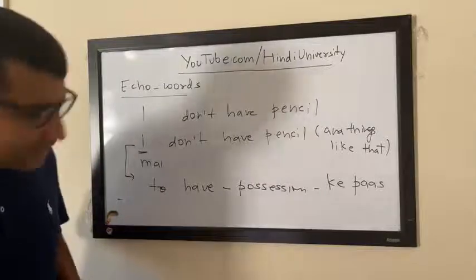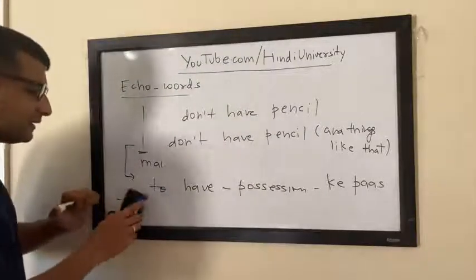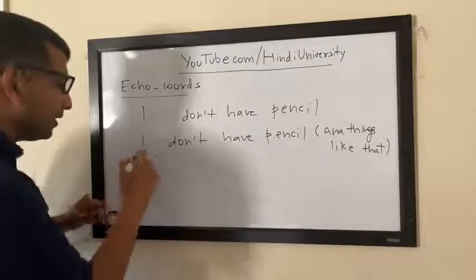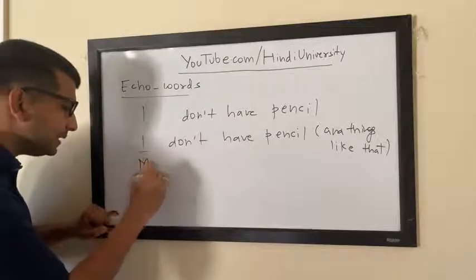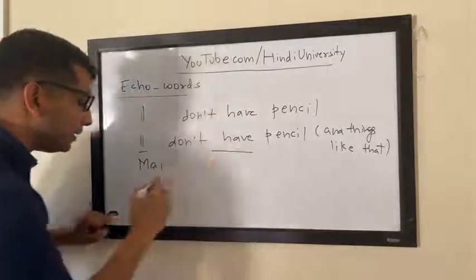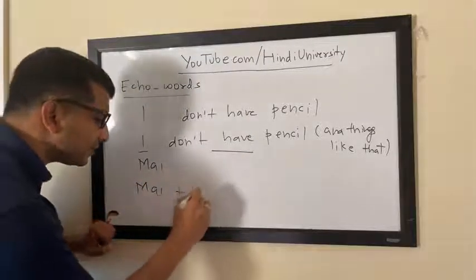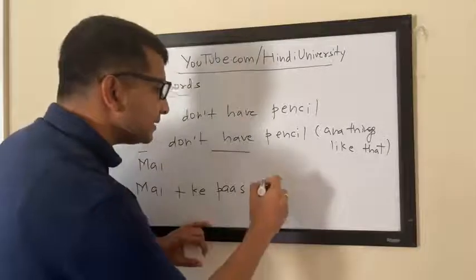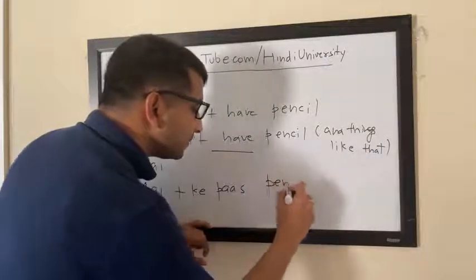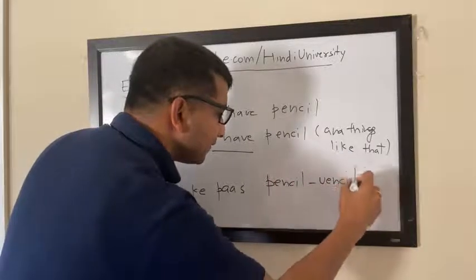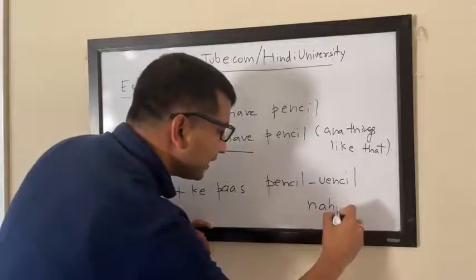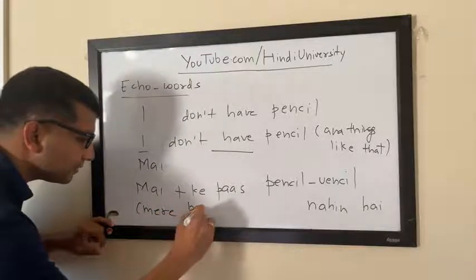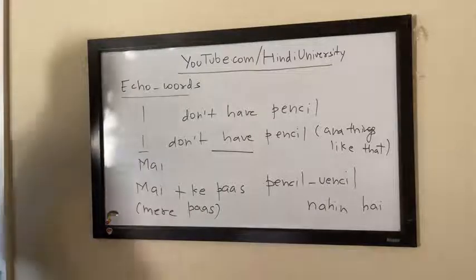Right, so let's see, Vatsalaji, you want to tell us how will you say I don't have pencil and things like that? मेरे पास पेंसिल नहीं है. Very good. So I'll try to break it down. I is मैं in Hindi, and whenever you have to express having, the expression is के पास. That's the postposition that you use. So मैं with के पास, pencil. The pencil and things like that is pencil. And then don't have is nahi hai. And then this becomes mere paas. Right, so mere paas pencil nahi hai.